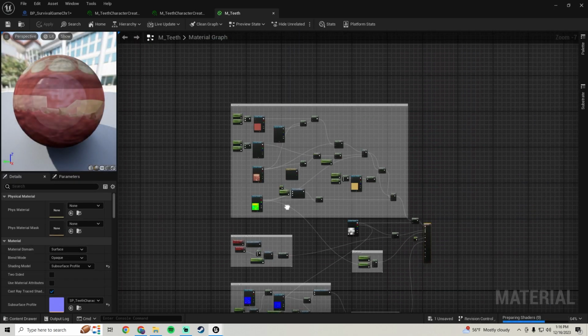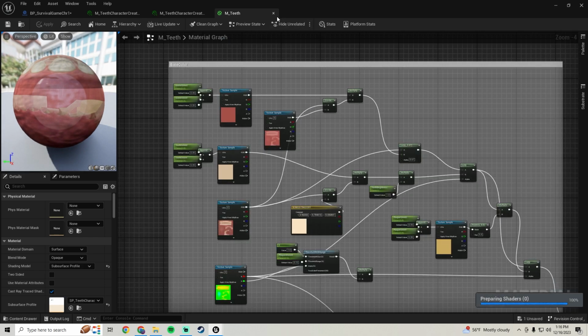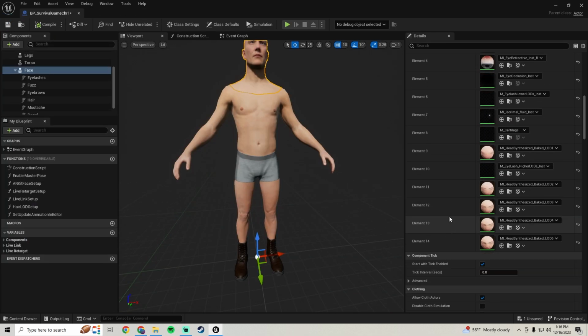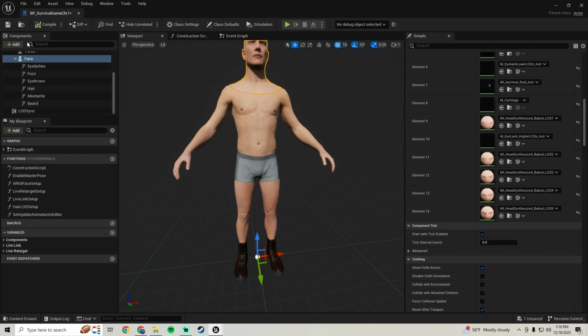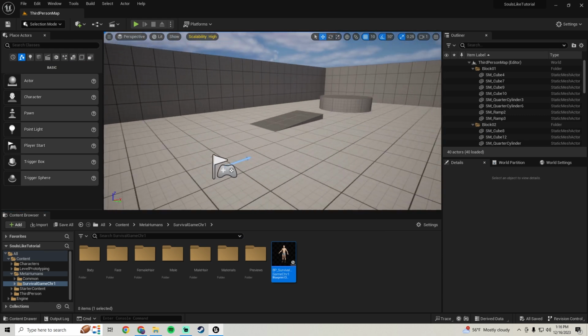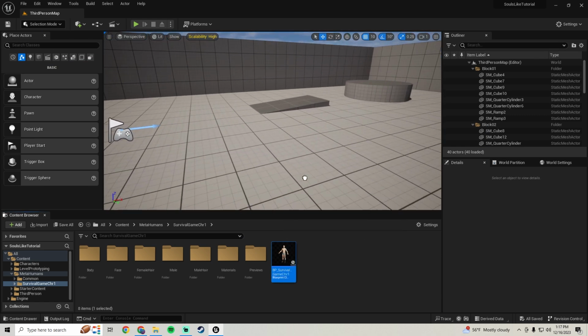And actually, for this, we'll leave this alone for now. I'll show you another way of finding all of that, an easier way. So we'll just leave that alone for now. And yeah, we'll leave the rest of those alone. So the other way I'm going to show you for finding textures that might be taking up a lot of resources. Go ahead and pull the character into the world.